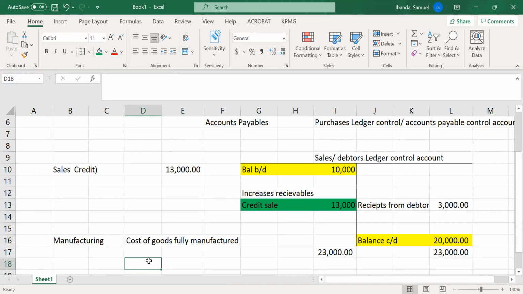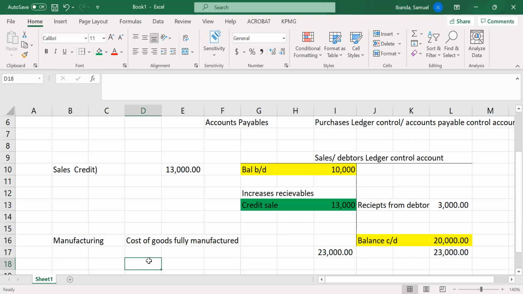Okay, for example, you use a machine to produce those goods. Is the depreciation of that machinery part of the cost of your goods? I would say yes, because the more we use that machine, the more it wears out. So the depreciation for such an asset that is used in the factory is to cater for its cost of depreciation. Then that depreciation has to be added when you're preparing your manufacturing account.